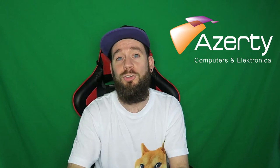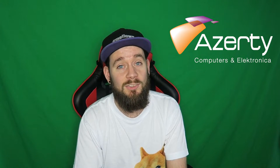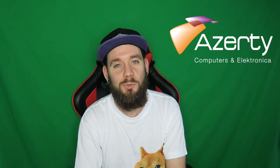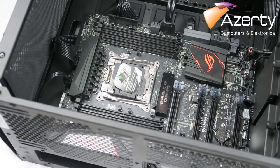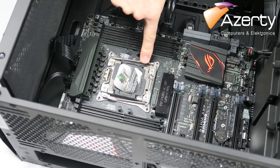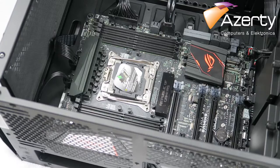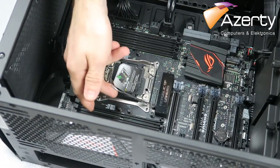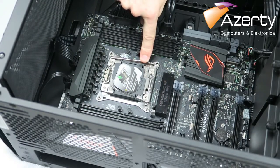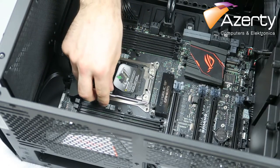But now let me show you how to install the 2011 V3 CPU processor into its socket. Let's go. So to install a 2011 V3 socket processor into the motherboard, there's a certain order of things. You cannot open this pin, for instance, to begin to unlock the retaining mechanism for the CPU. So you first go this one, you press it in, slightly move it inward and it'll open up. Can't go too far, that's fine. And then you do the same for this side. Press it down, move it in, slightly up, and your CPU will unlock.